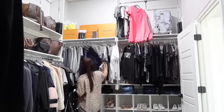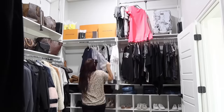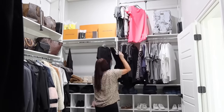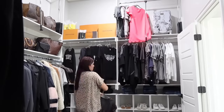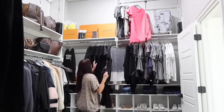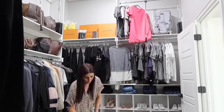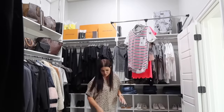Since it's getting warm here in Oklahoma, or it's supposed to be getting warm here, I decided to pull out all my sweaters and I'm gonna use my top rack. It's called a seasonal rack. You're gonna see me pull it down here in a little bit. I'm gonna throw all my sweaters up there for now and then a lot of my seasonal shirts. So anything with color on it, I try to leave it up there, and it's mainly for like the 4th of July and Valentine's Day and stuff like that. But I'm gonna get all those long sleeves pulled out that are like sweaters, and then I'm gonna start organizing by color and just kind of see if that's working best.